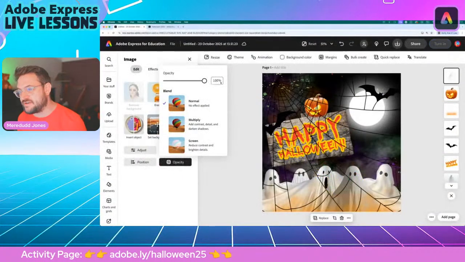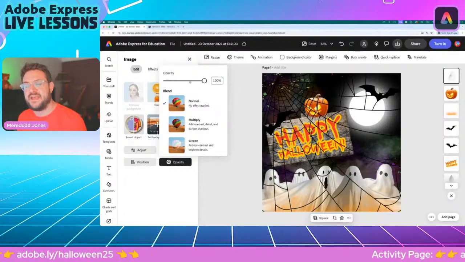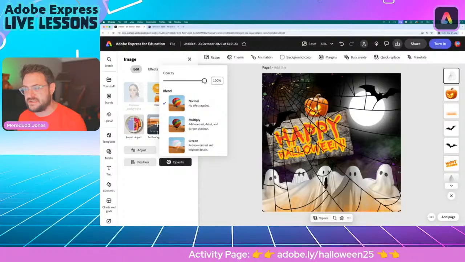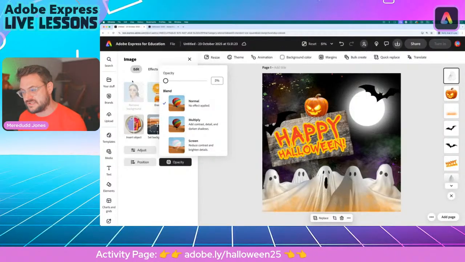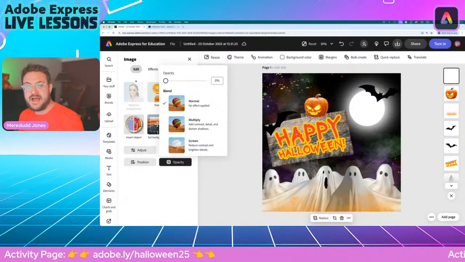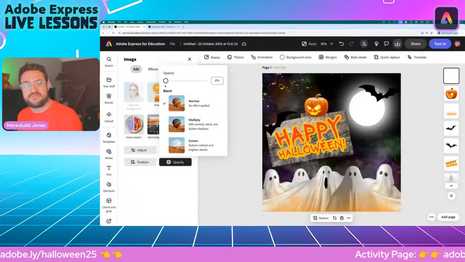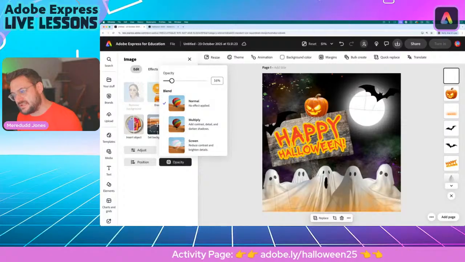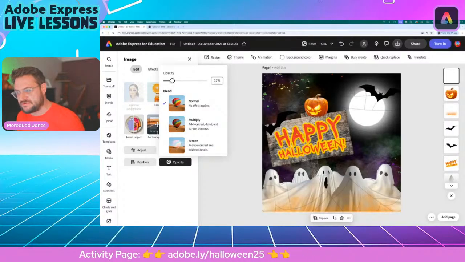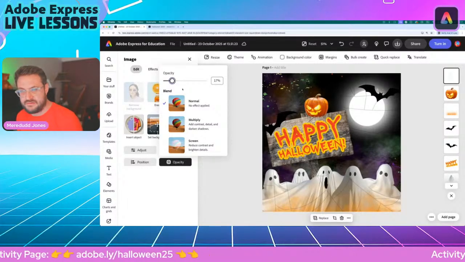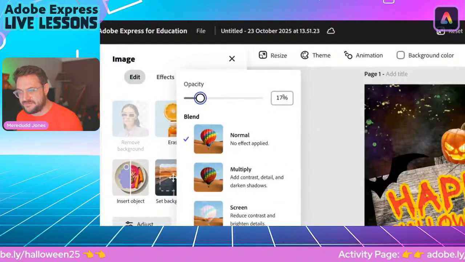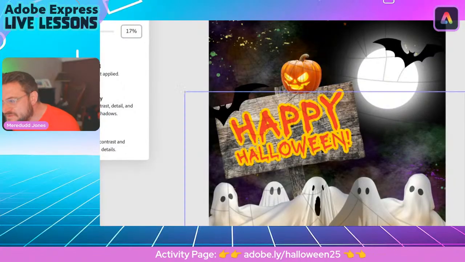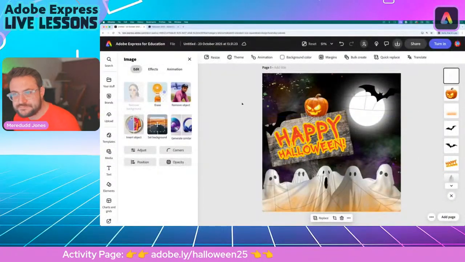So here's a trick for you when you're reducing opacity: take it to 0. Don't start coming down from 100. Just take it all the way to 0. If you take it to 0, it's totally see-through. It disappears. Okay? Now start from 0 instead of starting from 100, and bring it in. What you'll notice is that you'll actually stop, and be pleased with it, at a far lower number than you thought you would be. I'm going to leave mine at about 17%, look. Just a hint of those cobwebs going across everything. All right.